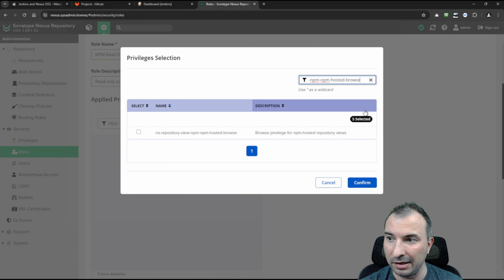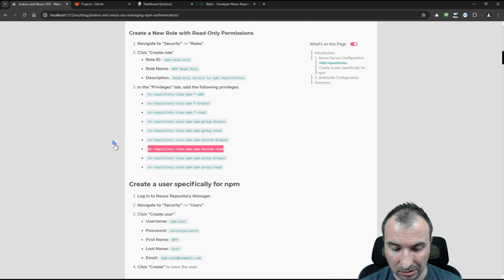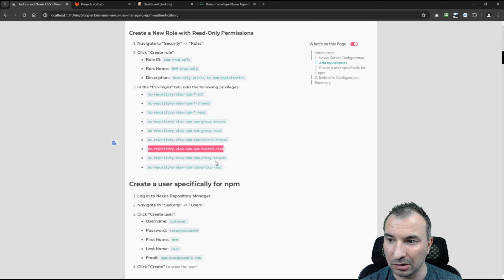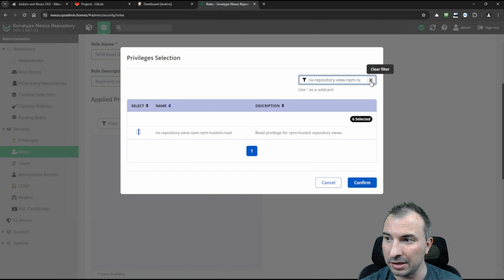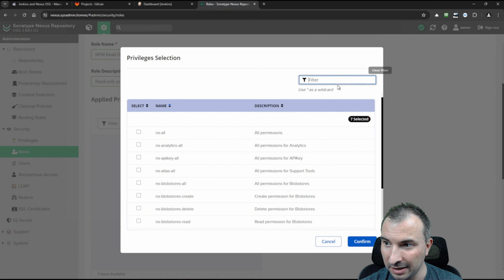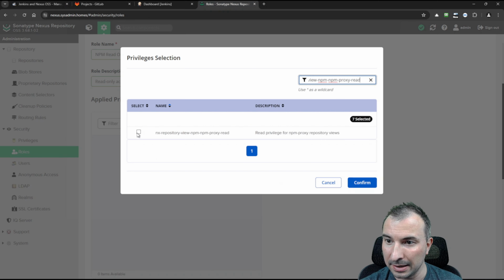So you need to repeat all the steps to select all these to be able to make it work. Just because this role is needed and it has to be done this way. We need to have all those privileges to be selected. Right, okay, and click this one, and the last one is this one. Okay, so click here, here we go, and select it.